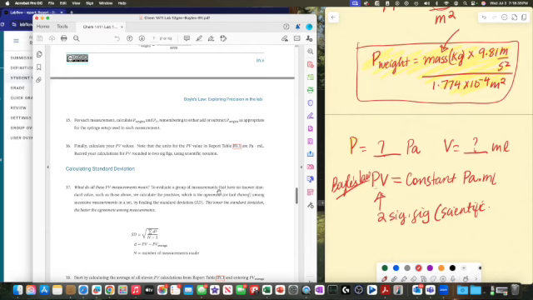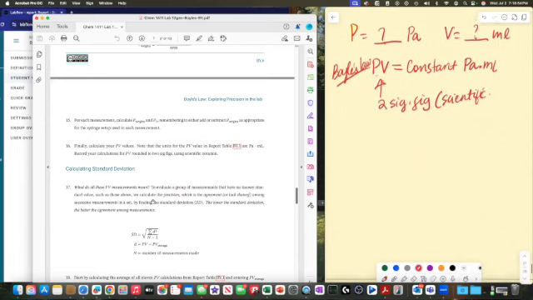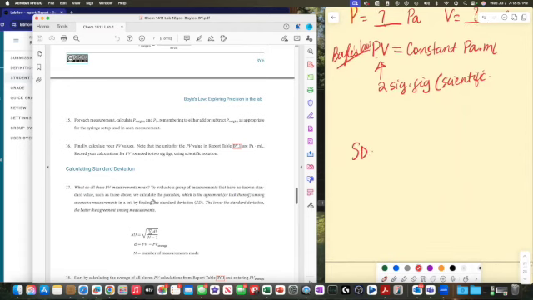To evaluate a group of measurements that have no known standard value, such as what we're going to have above, we want to calculate precision, which is the agreement or lack thereof amongst the successive measurements in a set. Finding the standard deviation: the lower the standard deviation, the better agreement you have amongst your measurements. So what is the formula for standard deviation? We have it right here. Standard deviation or agreeability is equal to the square root of the sum of the deviations squared over n, the number of samples or sample size, minus 1.